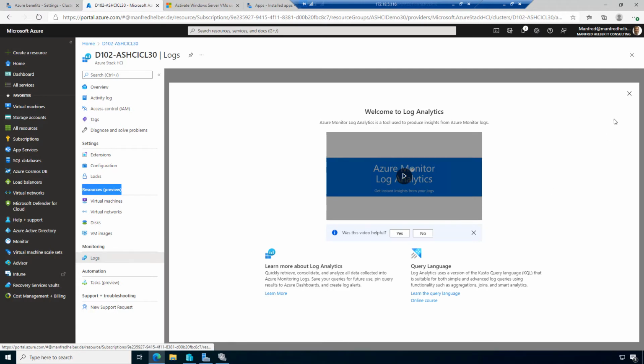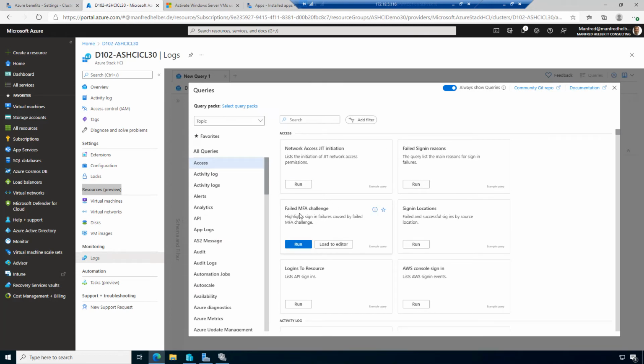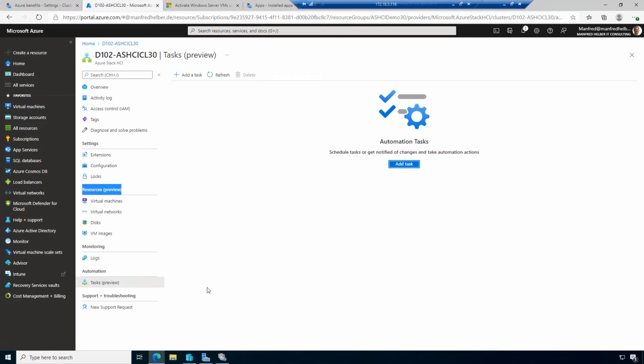Here we have additional information about log analytics, and remember, we have deployed the log analytics agent to our machines. Also in preview, the tasks preview. Here we could add automation tasks where the Azure Portal realizes a specific status on the Azure Stack HCI nodes, and then starts an automation task based on a schedule or based on a workflow we have defined before.